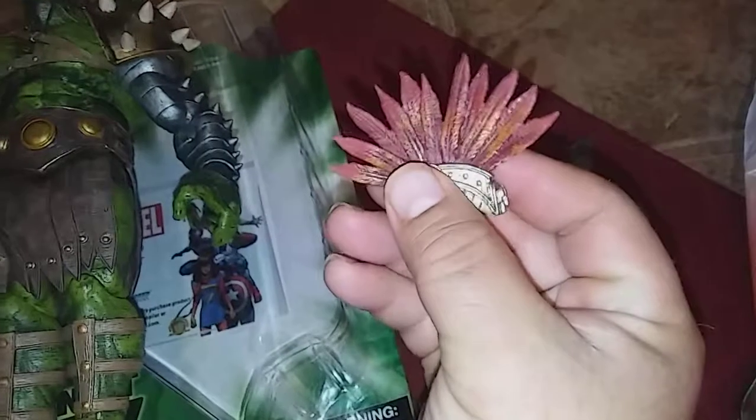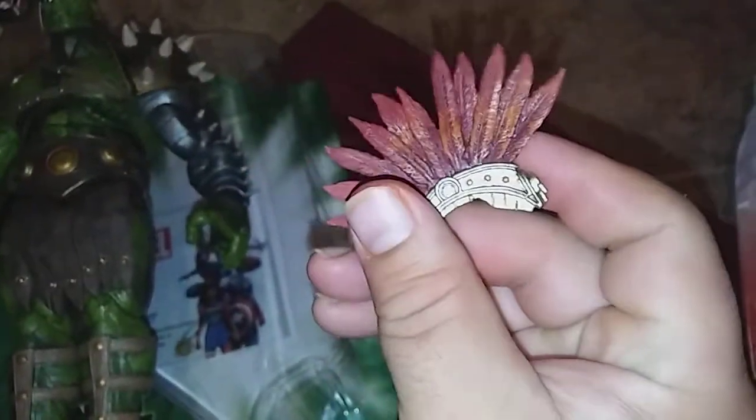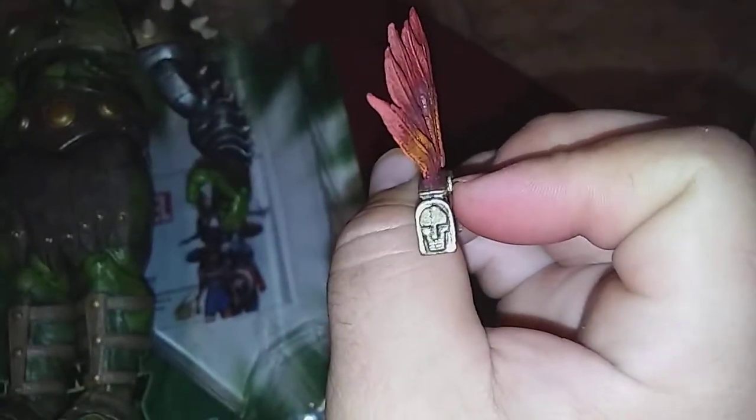And this is a piece from his helmet. I like the feathers. It looks totally awesome. The face on there, that looks crazy. That's some good detail on that. I like that. Let's put this all in here, man. That's all the wires, dude. I needed to get this to clip them out of there.